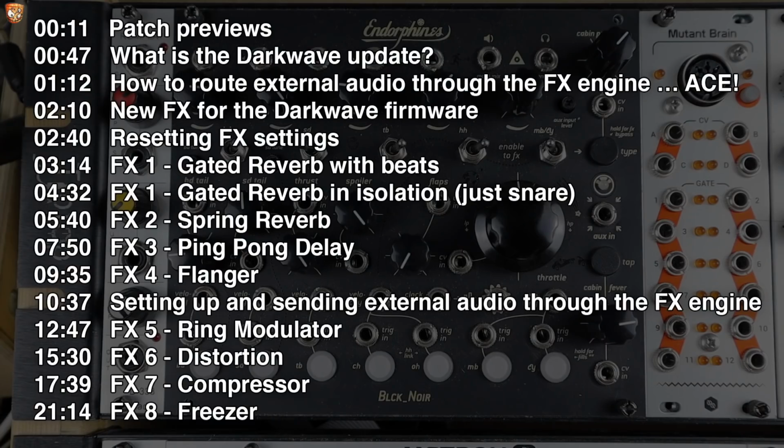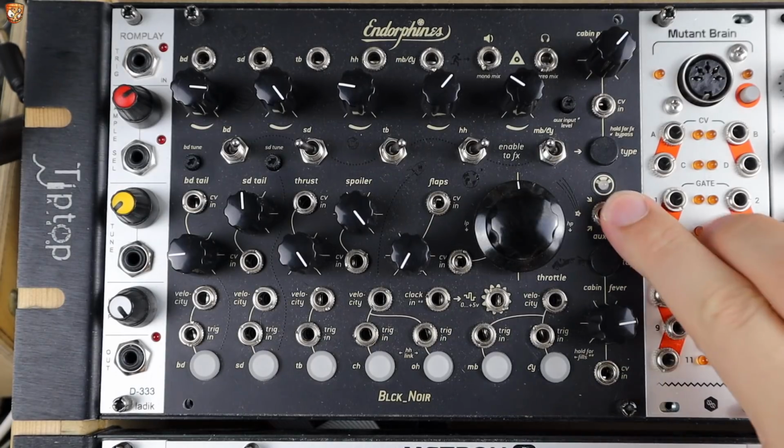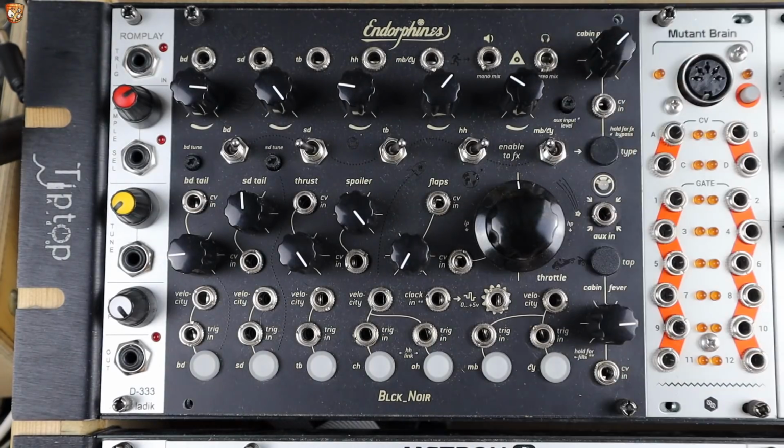So the Darkwave firmware brings in new effects and new features for the Black Noir, and these are also available for the Grand Terminal too. The key feature for me with this update is that we can now route auxiliary sounds through the effects engine.